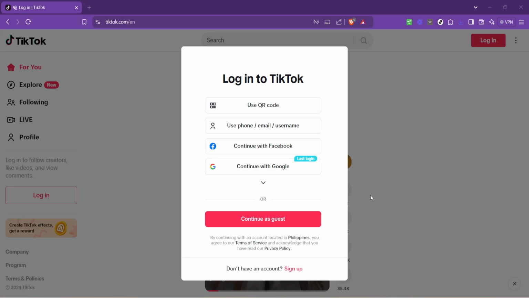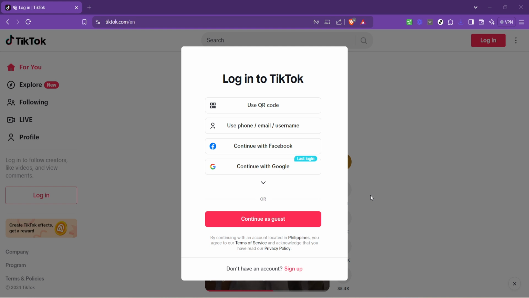In today's video, I'm going to teach you how to change your TikTok business username in just about 5 minutes. Whether you're rebranding or simply ready for a change, updating your username on TikTok can help maintain your brand's consistency across social media platforms. Let's dive into this step-by-step guide to make the change as smooth as possible.